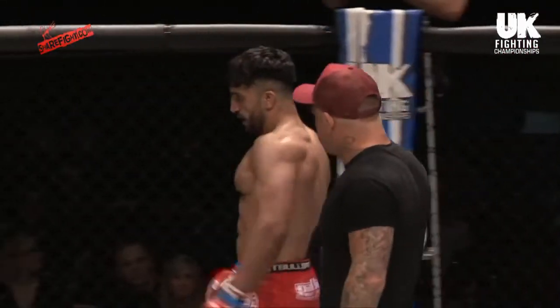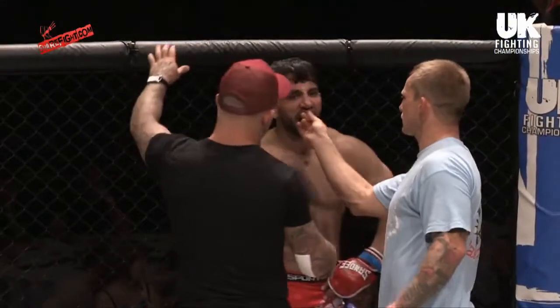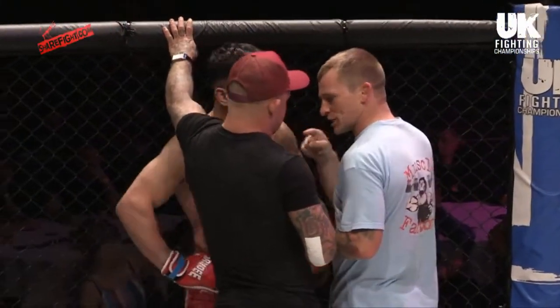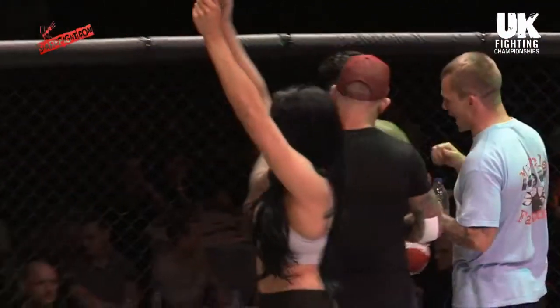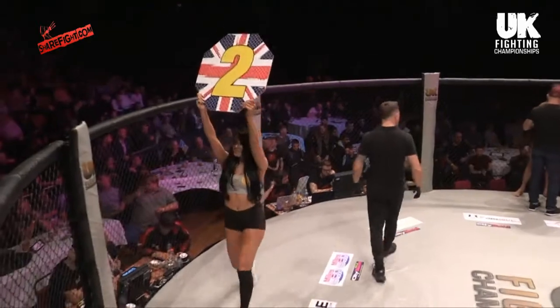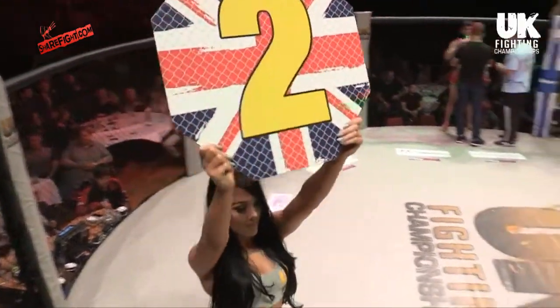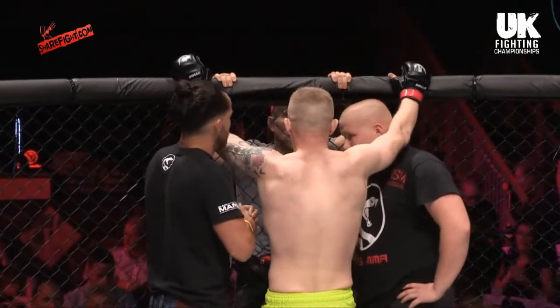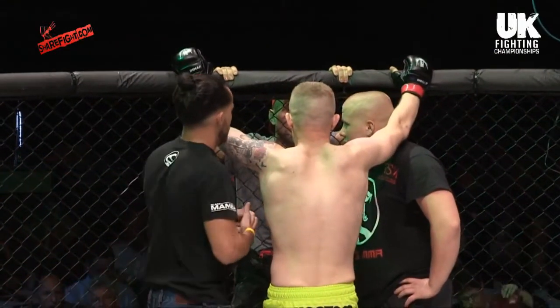Controlled, I think, by Chester that round. Yeah, I think you've got to give Chester that. It's about octagon control, or circular control in our place. So you've got to say that even though Khan was pressing forward, perhaps the first half of that round, it wasn't an effective pressure. It was pressure, but ineffectual. So I think you've got to score that round 10-9, Martin Chester.